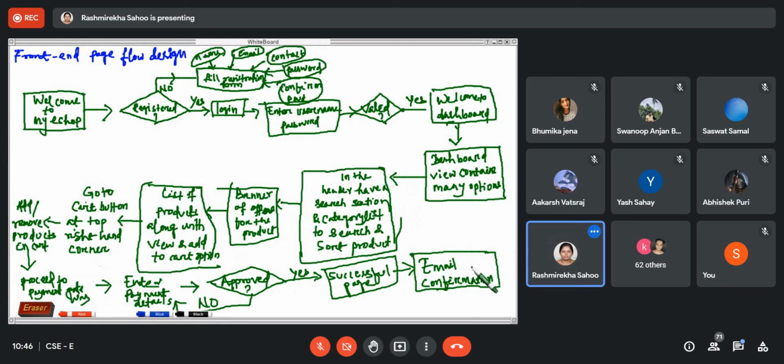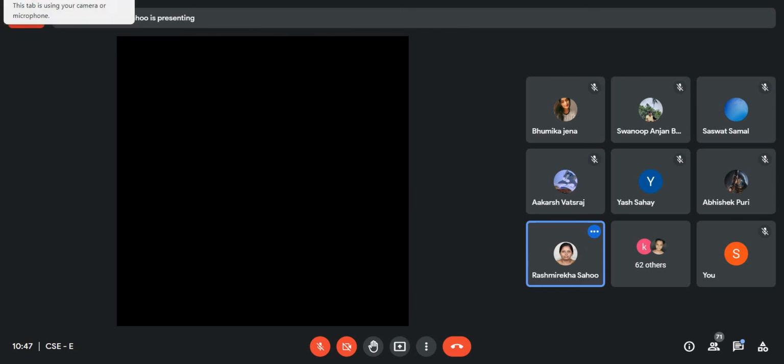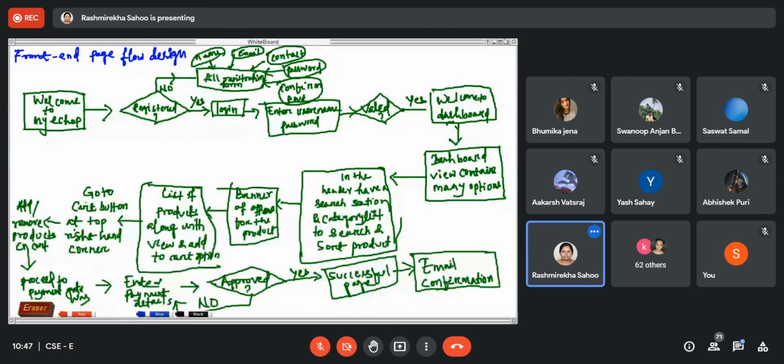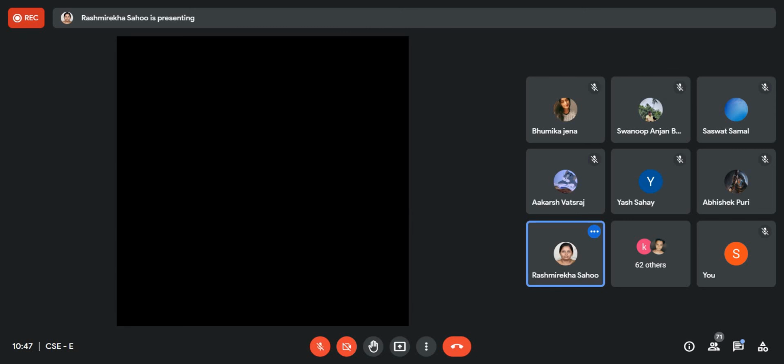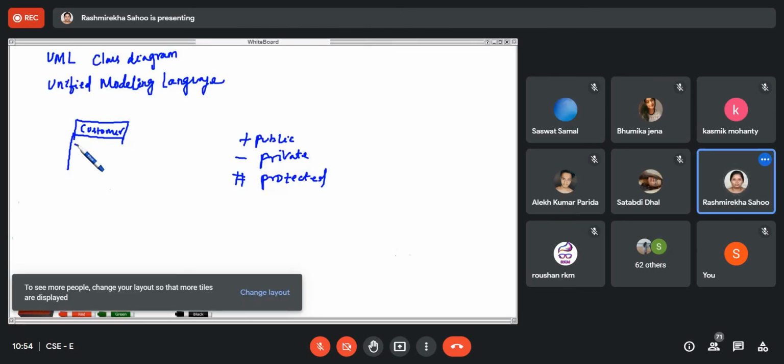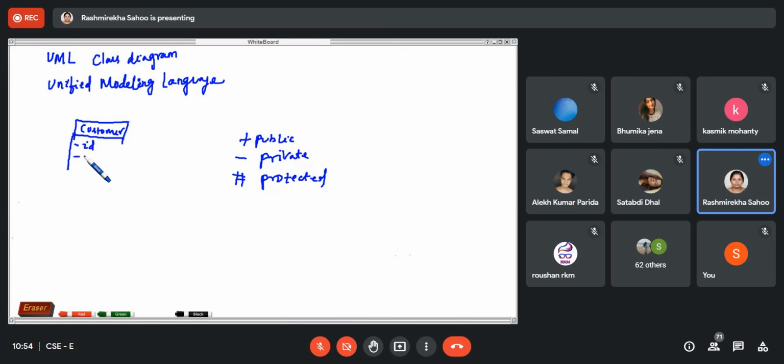So run it. Here you can write ID, name, age. Only three attributes I have taken here.